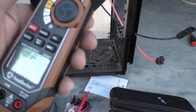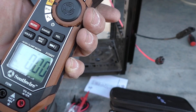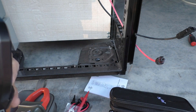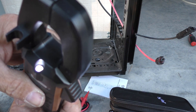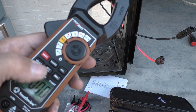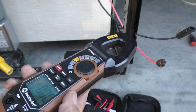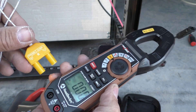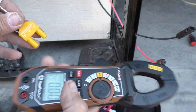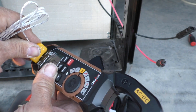The display has already lit up with data. It does have a flashlight on it. It's got buttons for minimum and maximum settings, and a hold setting. There's a mode and range for the temperature probe — it's got what they call a K-type fitting. It spans the terminals on the meter and shows you where the plus and minus are, so you have to make sure you line those up and plug it in.